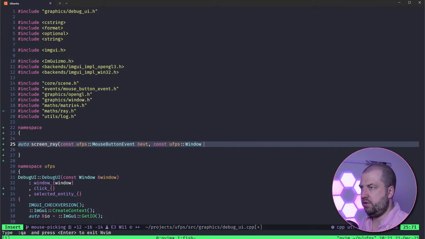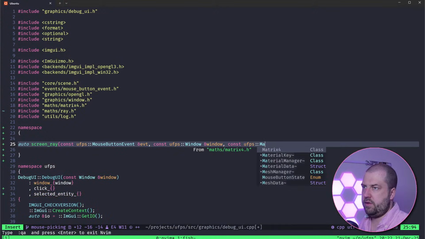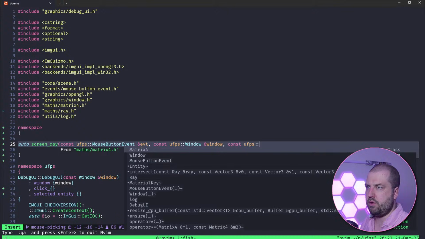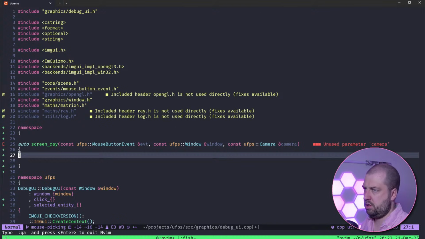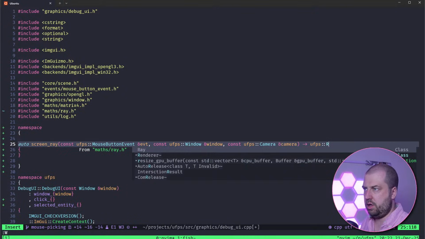We need the window size as well, and then const UFPS matrix for. Actually, I'll probably just pass the camera in, I reckon. And that will return us a UFPS ray.